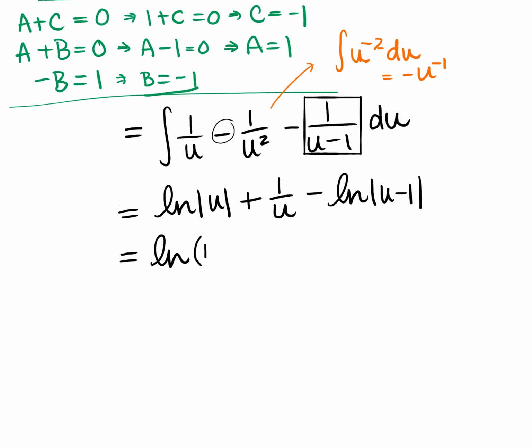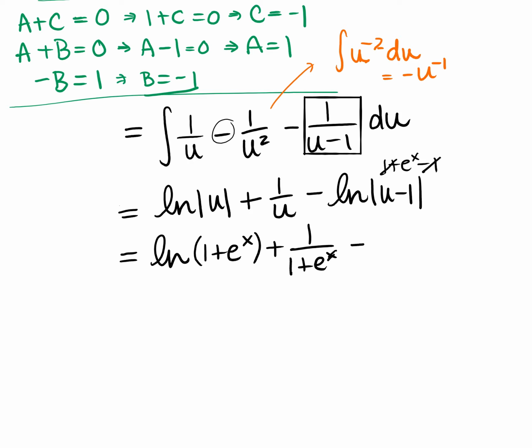So I have natural log. I don't need my absolute values anymore. Remember, e to the x is always positive, and 1 is always positive. Wouldn't be wrong to put it. A little redundant, but not wrong. And then here, if I put 1 plus e to the x minus 1. Oh, guys, this is cool. Look at what I'm going to get here.